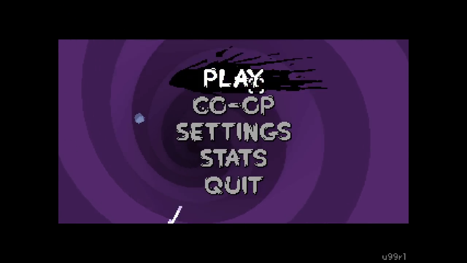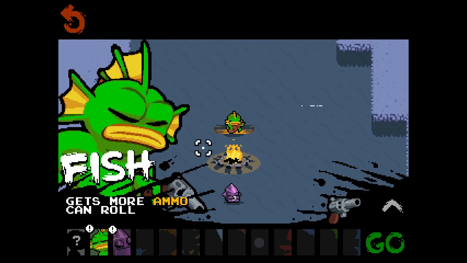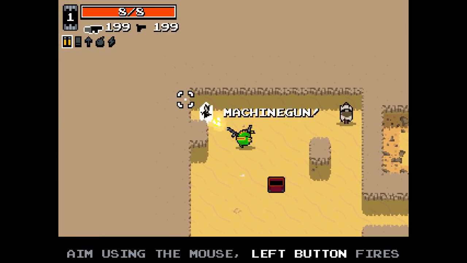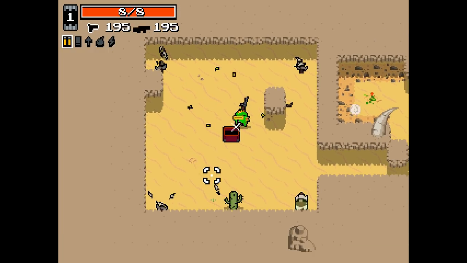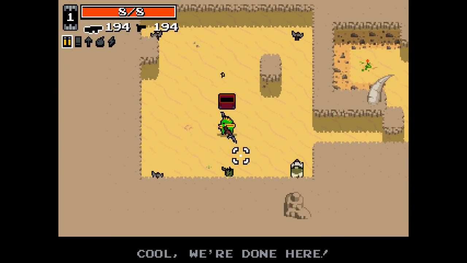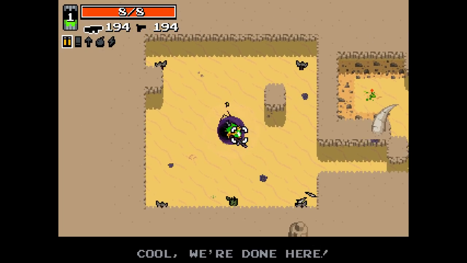Let's play the game. So, with a brand new save, we must do the tutorial. It's been a while since I've done this. Yeah, so walk with Sad. Pick up a new weapon with E. And then shoot these little fellas. Get a little dash with the old right click. Oh, we've got the fish skin, the original fish skin. Cool, we're done here. Okay. Do I? Oh, there we go, we're into the game.